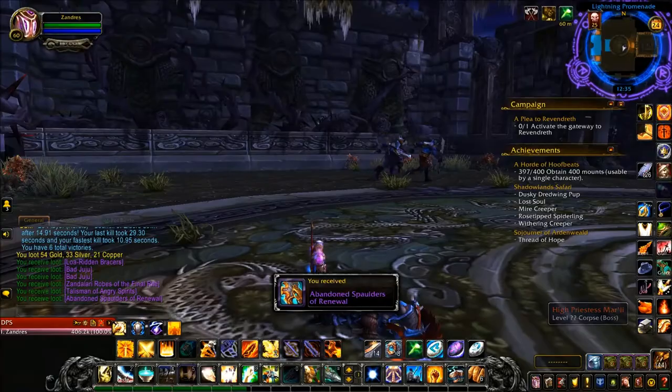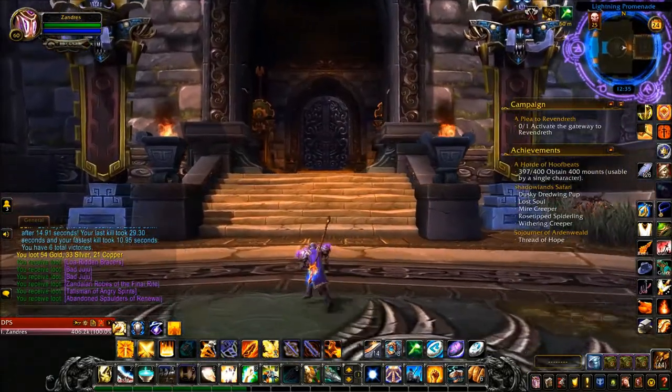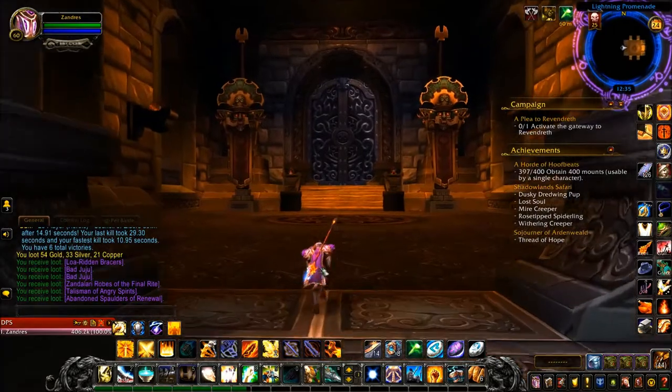Okay, so once that fight is complete, you want to turn to the east, make your way into this atrium, open this door, and you get to watch the first cinematic of the Throne of Thunder raid.